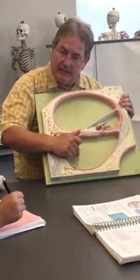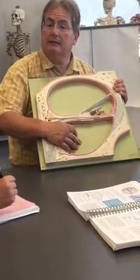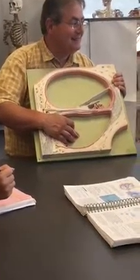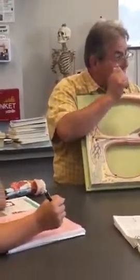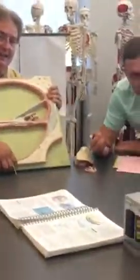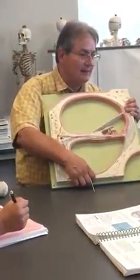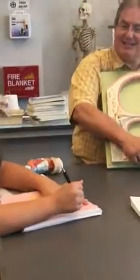The scala down here, number 3, is called the scala vestibuli. Wait, it's actually Noventa. No, I thought the top one was vestibular. All right then. I was tricking you. Noventa's 90. Ochenta, Noventa. So it's 10 and 9, that's 19. Anyway, I promise you I'm Panamanian. We'll continue the Spanish lesson later.